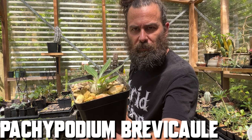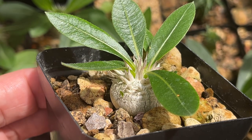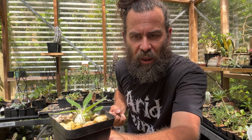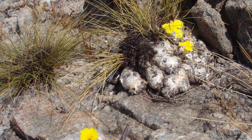Another plant I want to share — because it's so weird and I got a lot of interesting feedback — is Pachypodium brevicaule. I did show you me repotting this plant in the pachypodium video. It grows in a really acidic, surprisingly peaty soil, and I'm happy to report it's thriving — noticeably fatter. It's not dead yet, though these things like to die at the drop of a hat.